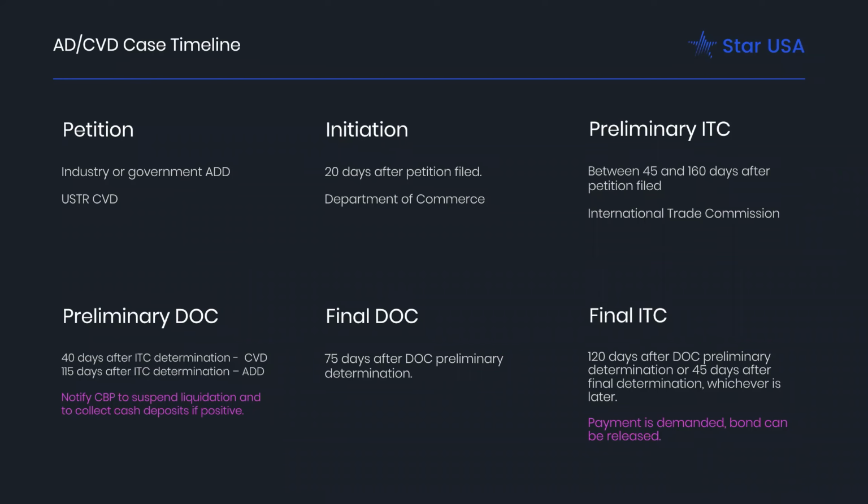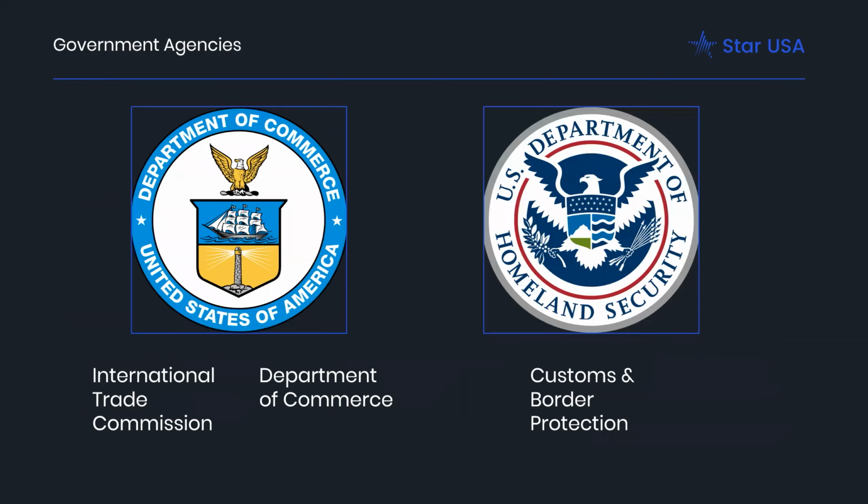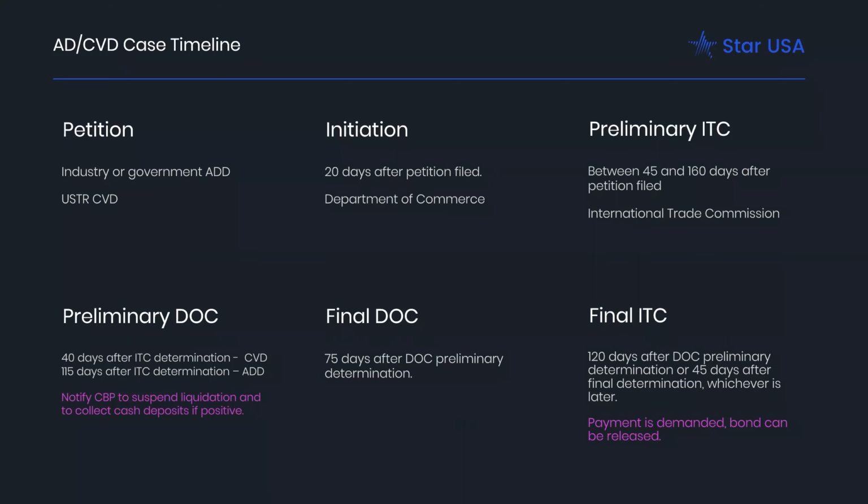If it's countervailing, there is no petition filed. The USTR takes a look and says, hey, we think there's some subsidies and that they're impacting our domestic industry. So initiated up to 20 days after the petition is filed, that's initiated by the Department of Commerce. Then they pass it on to the ITC, and the ITC has some time to make their preliminary determination. So they're going to go out and collect data from the manufacturers on manufacturing cost and pricing. And it can take a little while because sometimes those foreign vendors or manufacturers don't cooperate. And when they don't, then they have to piece together best available information.